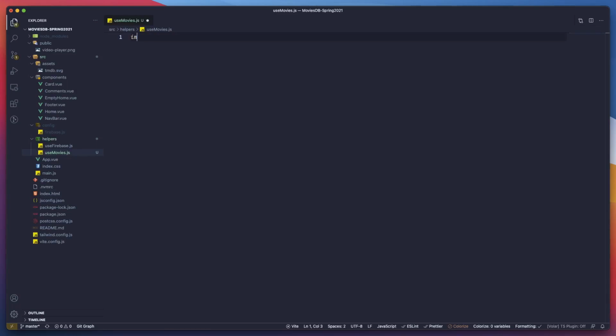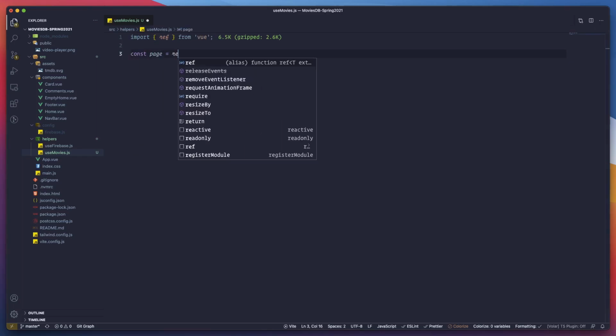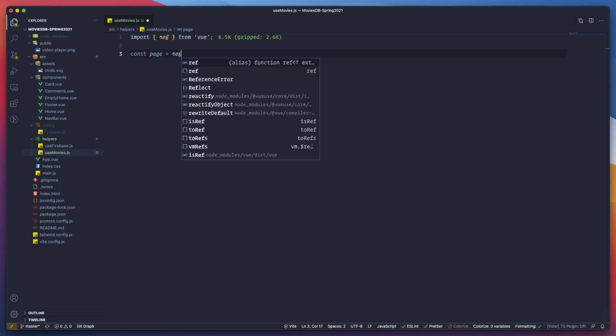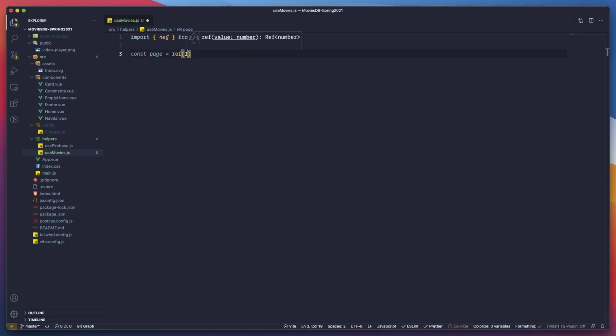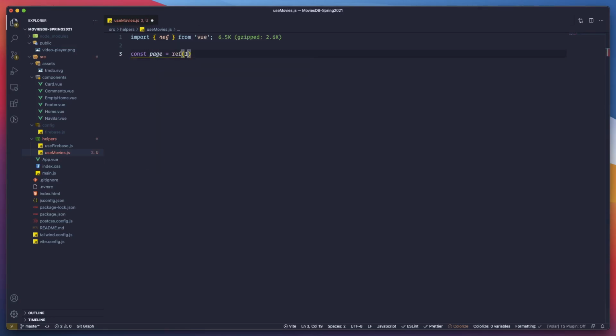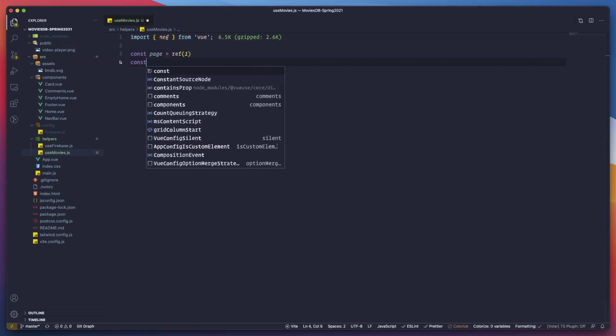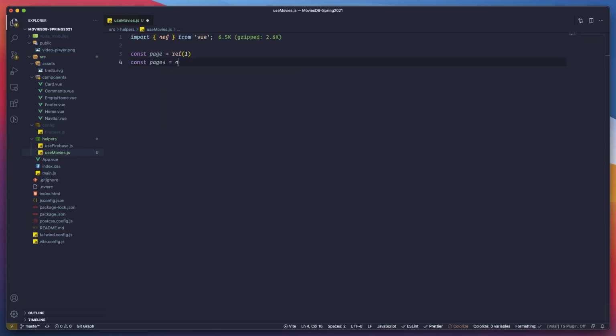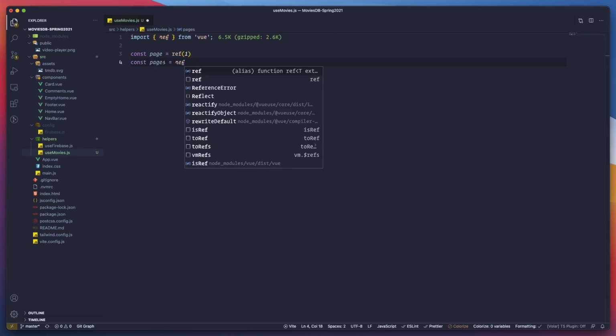So the first, we're going to import ref from Vue, or reference. And we're going to create const page. It's going to be a reference. By default, it's going to be a 1. Then we're going to create const pages equal another reference. By default, it's going to be 1.